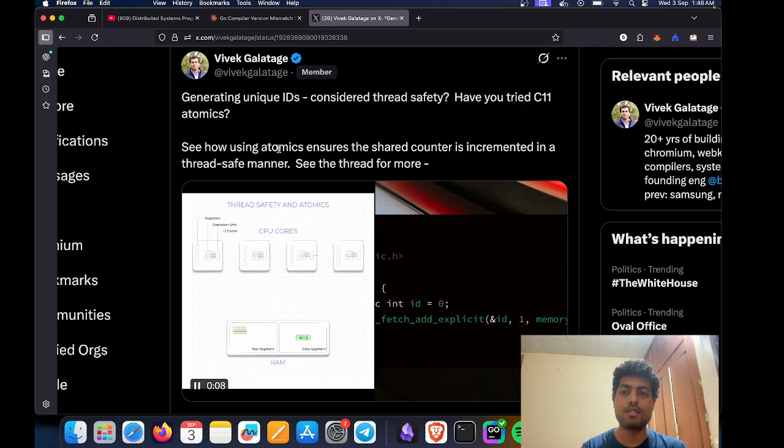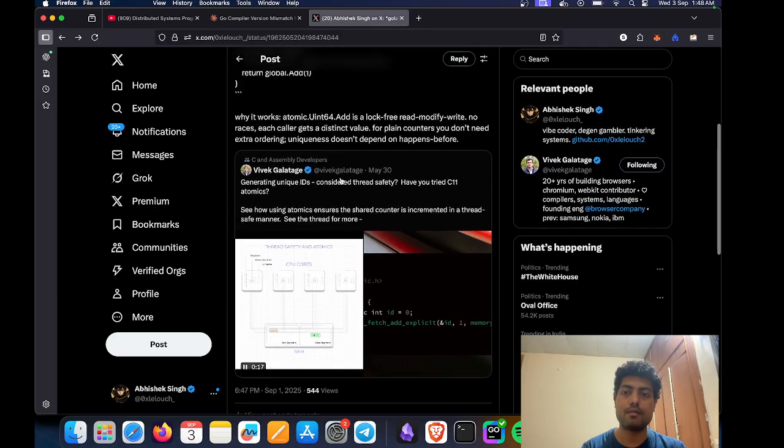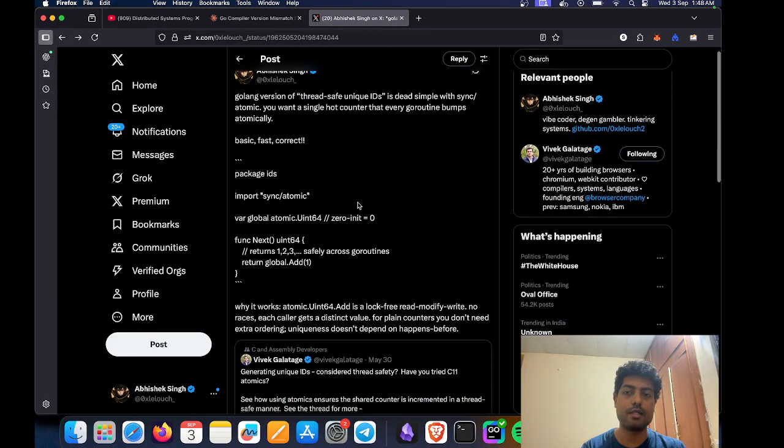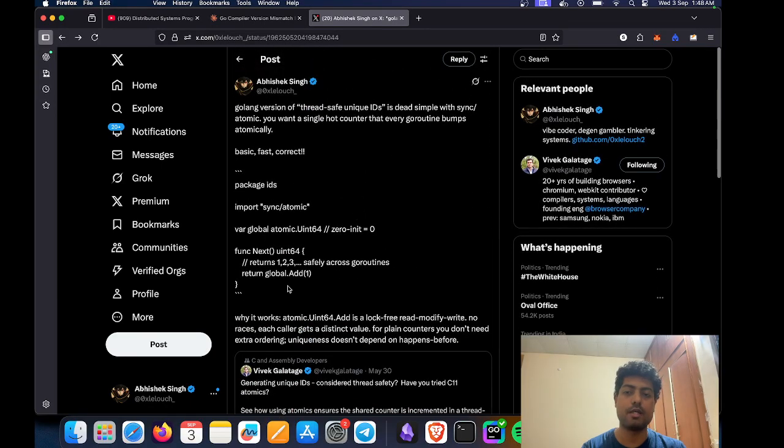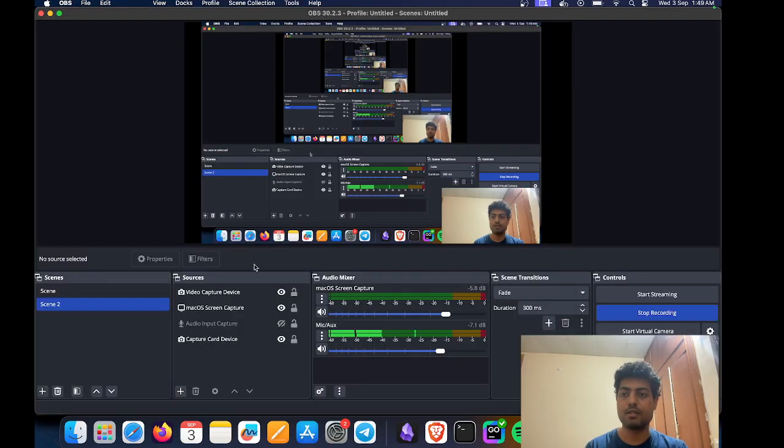It uses atomics to ensure that the shared counter is incremented in a thread safe manner. I reposted this with code showing how we can do this in Golang. Let's try to do this in Go and see how it actually works.